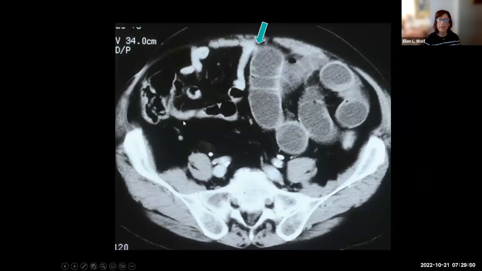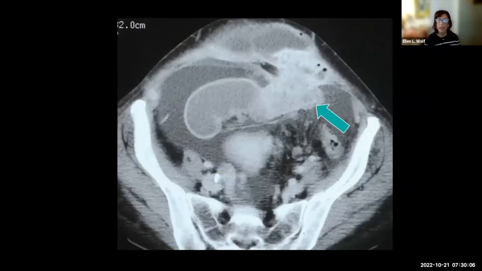So there's no really right or wrong answer. So again, on CT, this is the classic finding of small bowel obstruction: dilated fluid-filled bowel, decompressed distal small bowel, and there was an adhesion with an abrupt transition, no mass, no other findings at the level of obstruction. This was from an adhesion. Another patient was diagnosed with metastatic cancer. This is a large mass, which was causing small bowel obstruction. There were multiple masses in the bowel. There was ascites. This patient had a metastatic tumor, which was the cause of their obstruction.